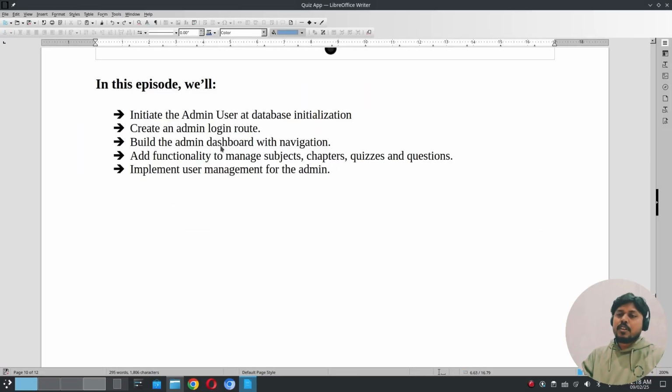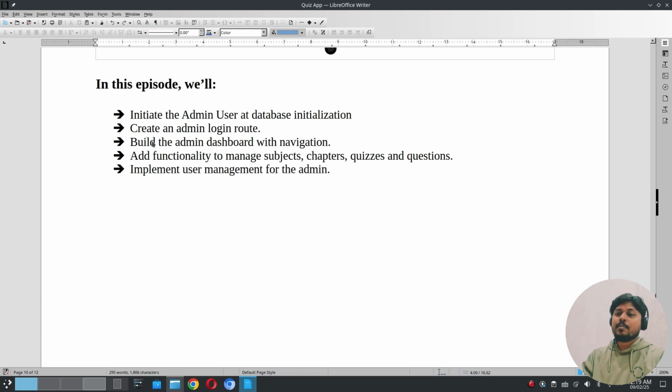In this episode, we will initiate the admin user at database initialization. So once the application runs first time, it will create the admin record into the database. Then we will create an admin login route where the admin can log in into admin dashboard.